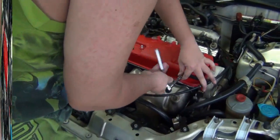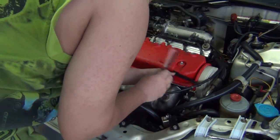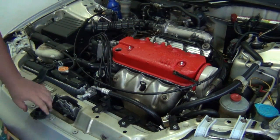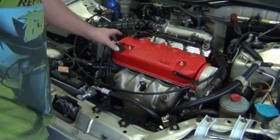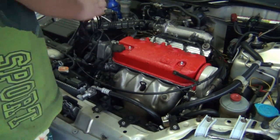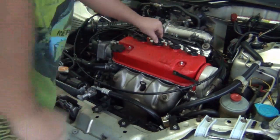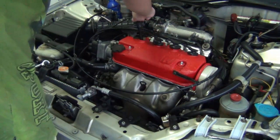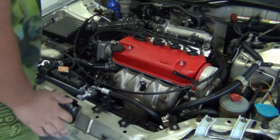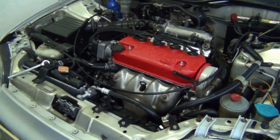So after putting everything back together, already it looks great. Yeah? I mean compared to the previous state. Alright, so you put back the engine oil cap and cover. Then you put back the ignition cable like that, and it looks great, but it has not finished yet. Okay, so it was that simple, right?